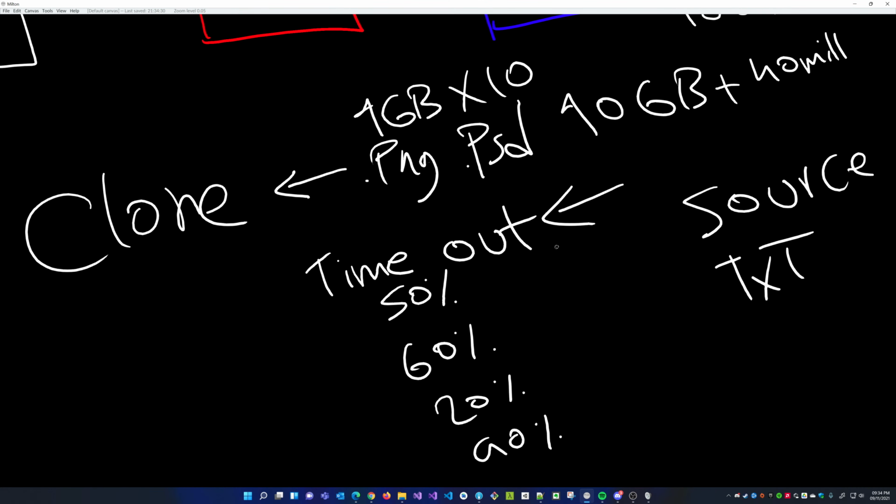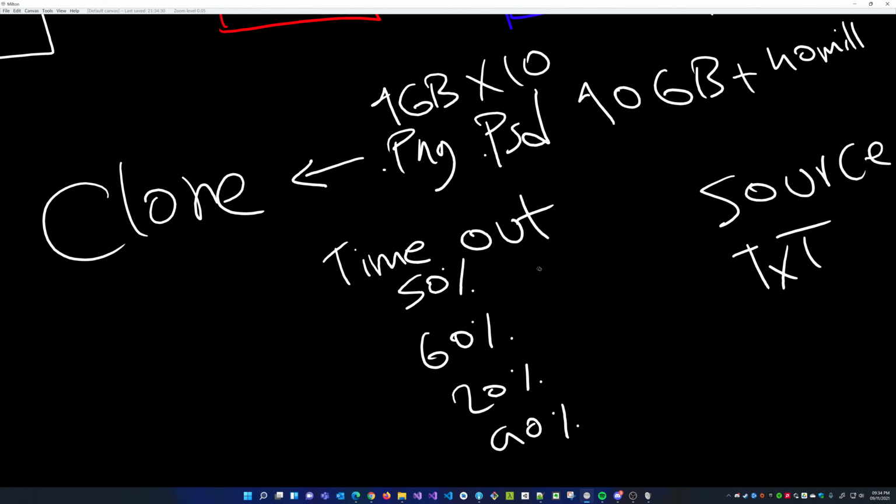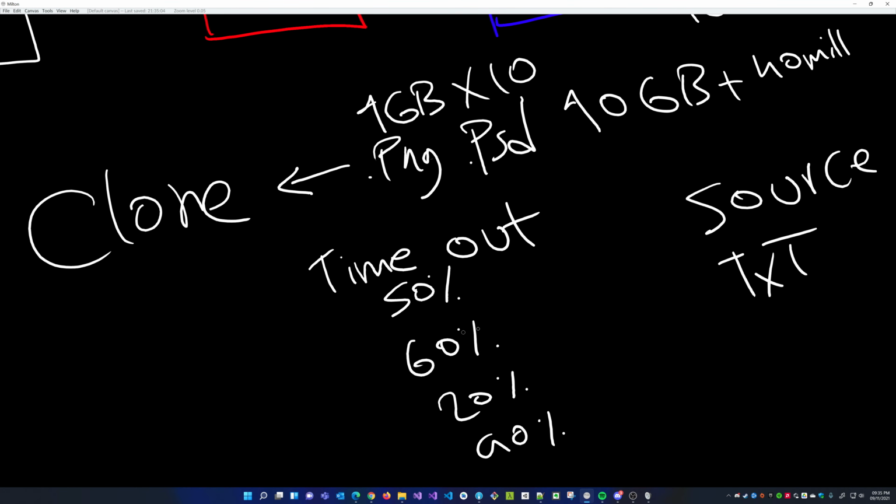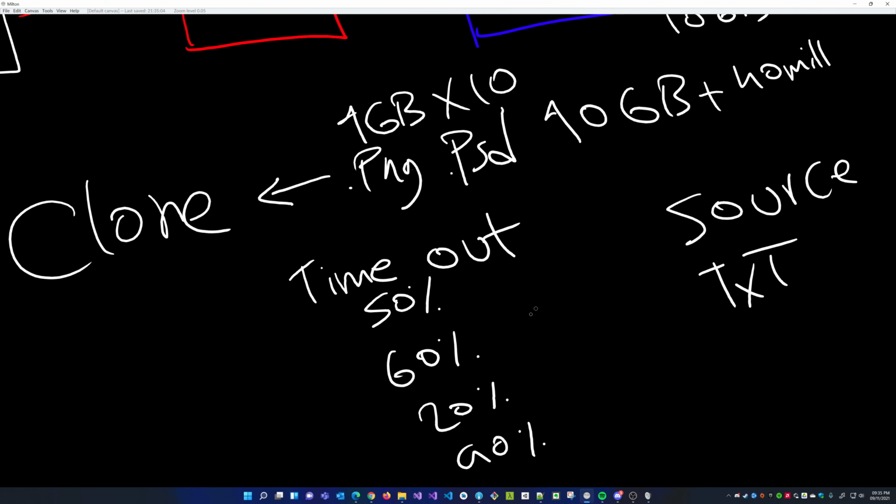That basically means you got disconnected, or the server decided you've been connected for a really long time. You have to restart the entire process, and there is no way you're not going to get timed out. So you are literally unable to clone your repository, and now your project is just stuck in the cloud. There are ways to get around it, but they're drastic measures that you shouldn't even have to take in the first place.